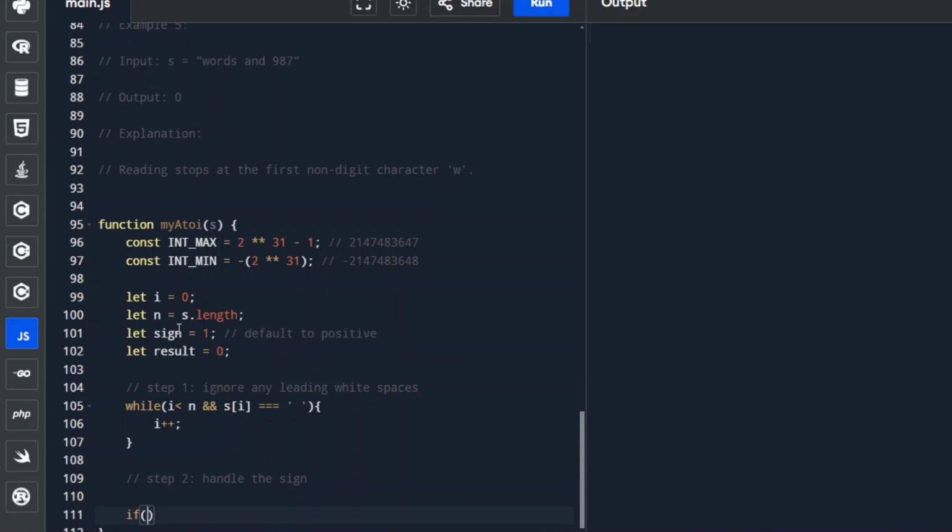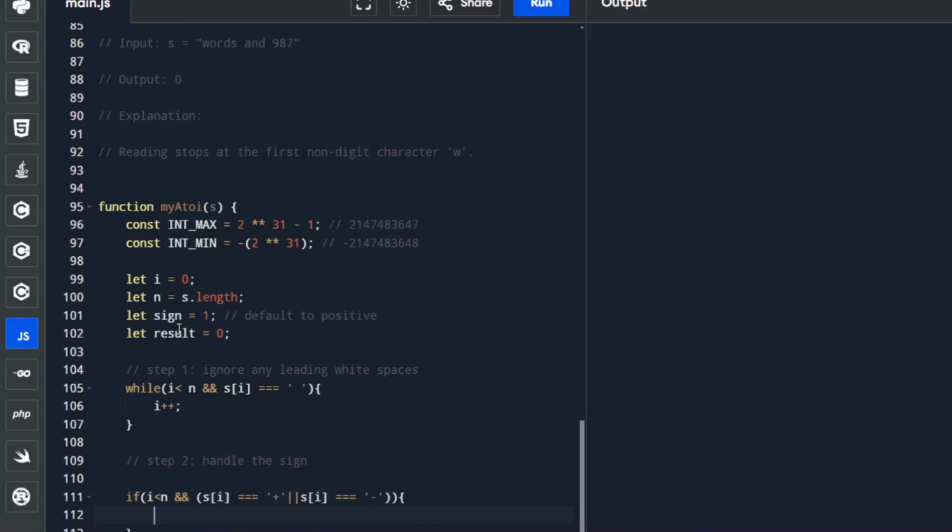So if our pointer is smaller than the length of our string, of course, and if the character at this pointer is equal to a plus or is equal to minus, then we have a sign.